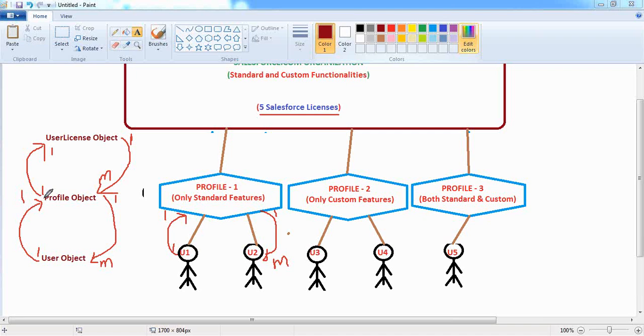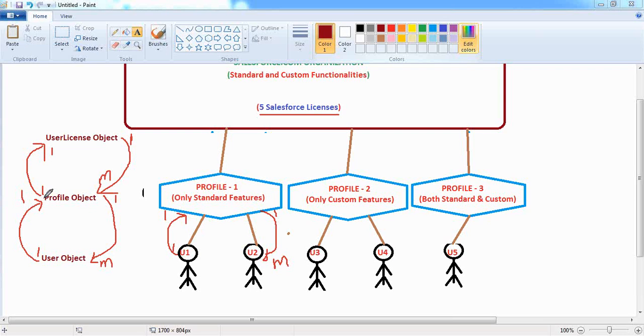So the profile is the base. If you are unable to access any feature, then the problem is because of the profile. In the profile level, you don't have the permission. If you are able to access the feature, that means in the profile level, they have granted the permission to you. So the profile is a base component for each and every user. What features this user can access will be decided by the profile itself. Even though the license is granting the full permission, the profile will restrict you.